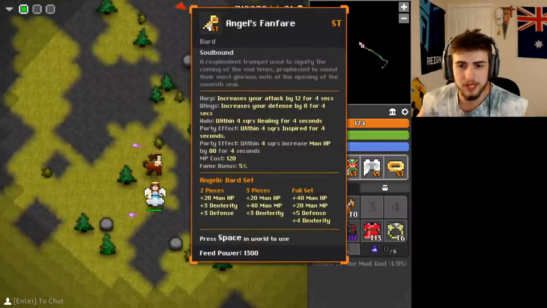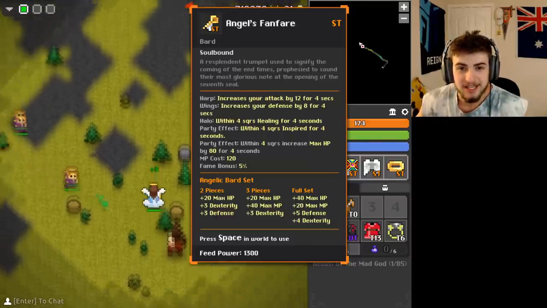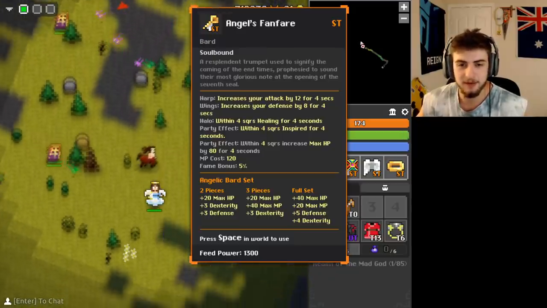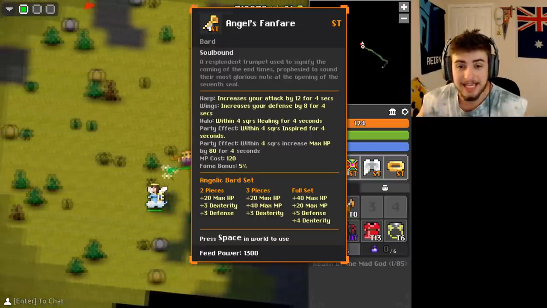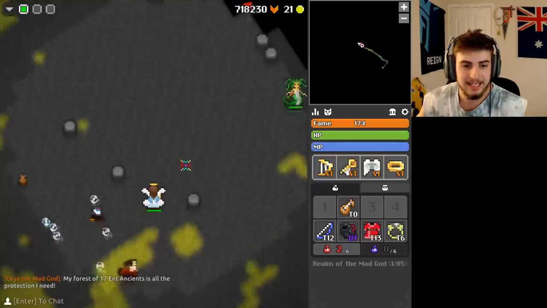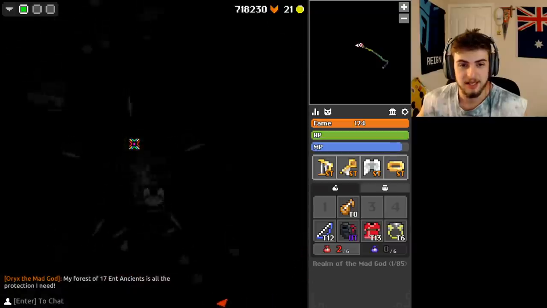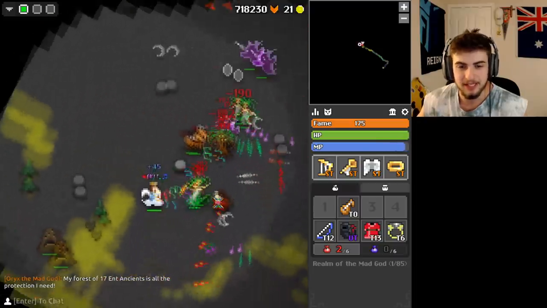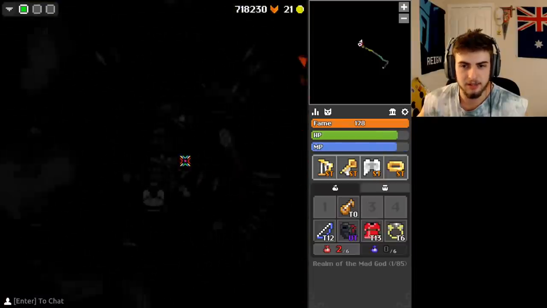And then it also gives you healing for 4 seconds. Defense goes up by 8 for 4 seconds. And within 4 squares, inspired. Okay, that's pretty standard for a bard. Just increases your range. Within 4 squares, increase maximum HP by 80 for 4 seconds. Holy shit, okay. So you get HP up, attack up, defense up, and healing. Can you spam it? There's no cooldown. There's literally no cooldown. This is better than a priest. This is better than a pally. Okay, it's probably equal to a pally.